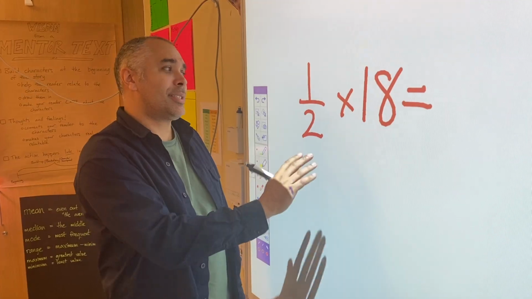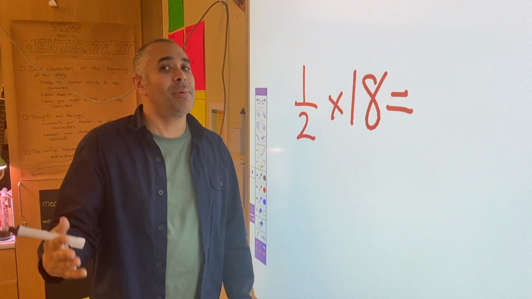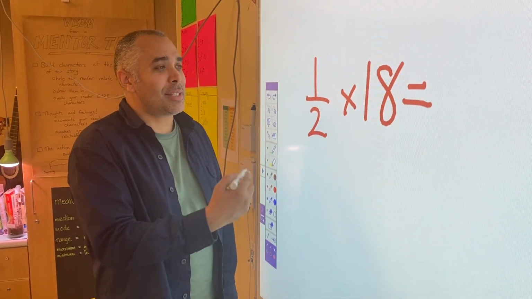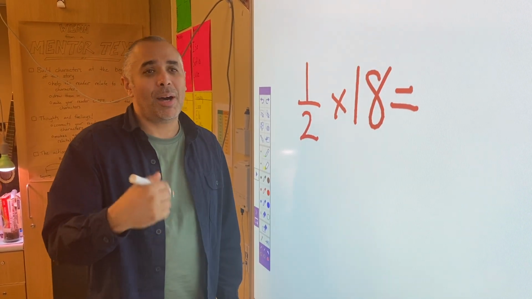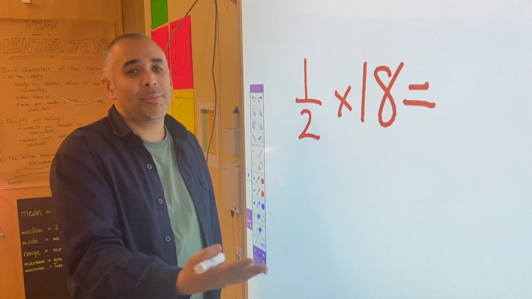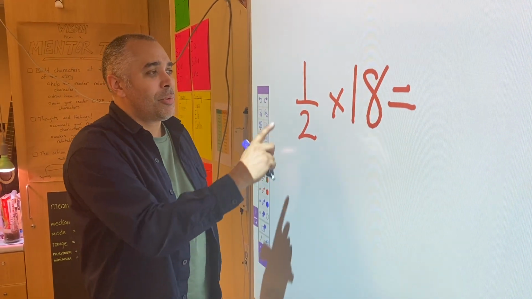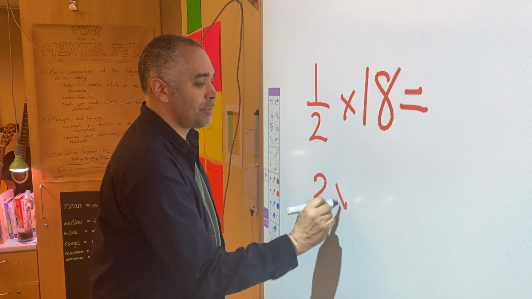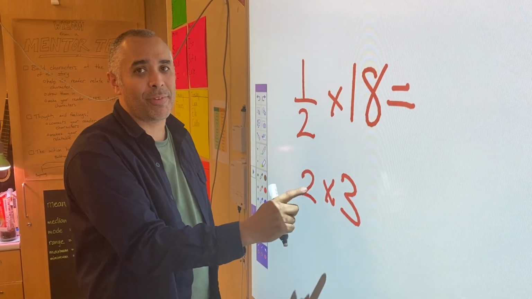For some, they'll see a fraction multiplied by a whole number and say to themselves, I don't know how to multiply a fraction by a whole number, I can't proceed. Whereas sometimes if we could encourage students to instead think of what they already know about, say, multiplication and what it means, or to think in pictures, we can come to a solution on a problem like this. So half times 18 really just means half of a group of 18. Just like 2 times 3 means 2 groups of 3, this means half a group of 18.